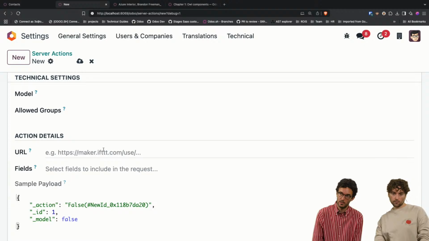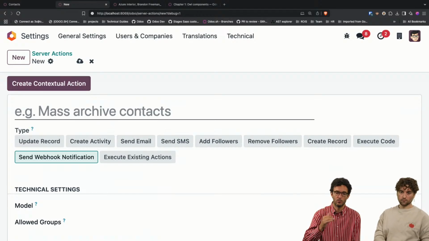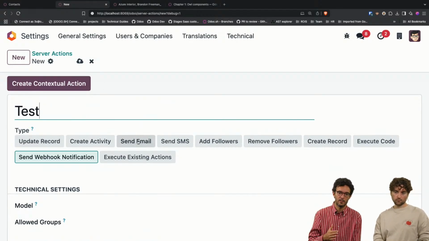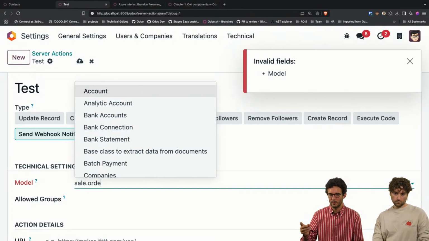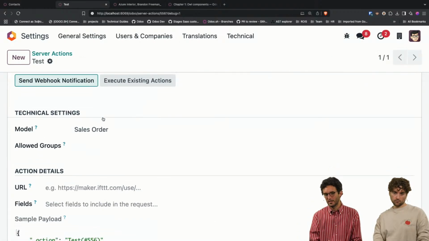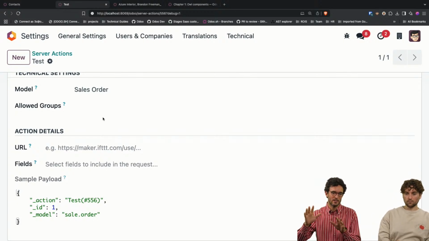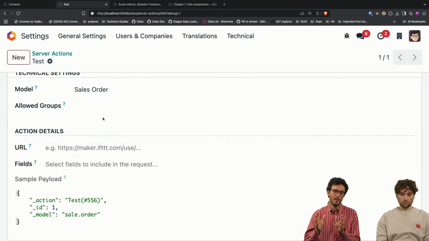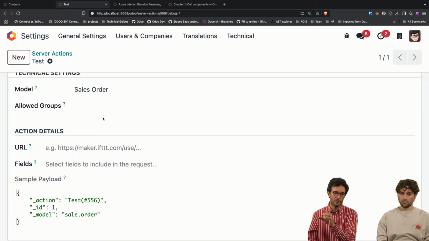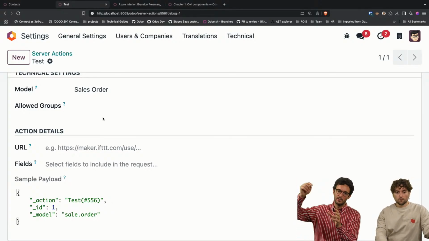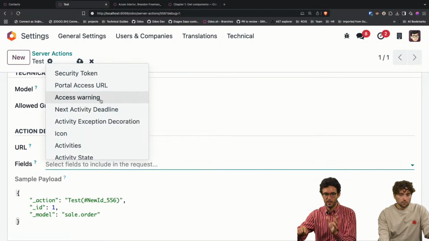Cache register, it depends, because to me it's like, is it a cache journal on which you are going to create new lines, or is it something different? Because then you talk about cache register, but you mentioned prices, and is it that you want to update the price list that you are going to open in the POS? I don't know if that's exactly what you want to do. Cache register, to me, maybe you're talking about the physical one that you have in a shop, and if you use the POS, you'd like to update the prices from somewhere else, and that you are going to load those price lists inside the POS later.